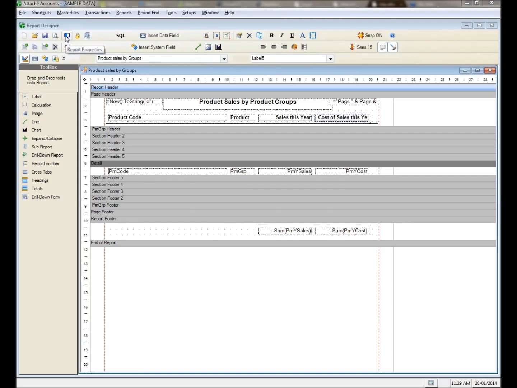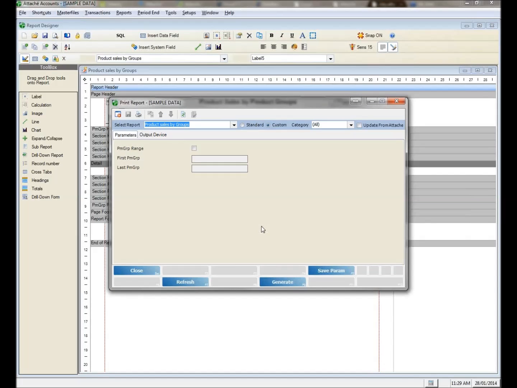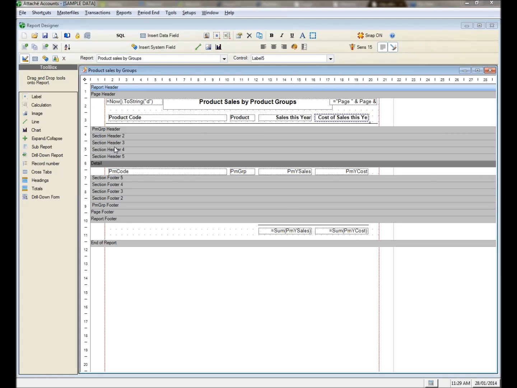Okay, if we preview that again, okay, that's looking a little bit better. It makes a bit more sense to someone who's reading the report. What hasn't happened yet is that it hasn't been grouped yet.